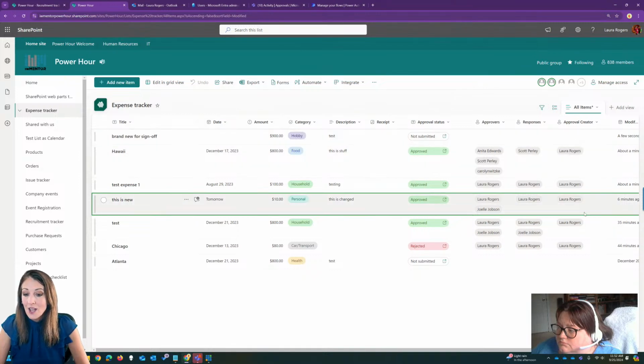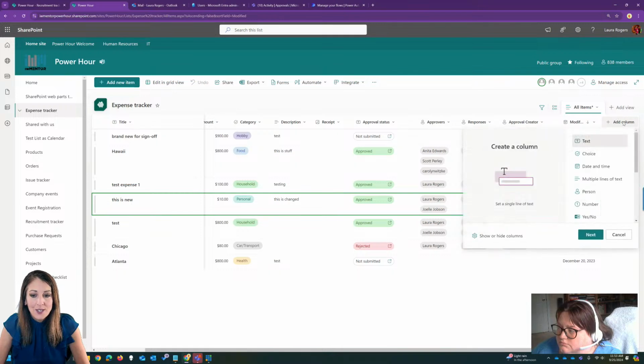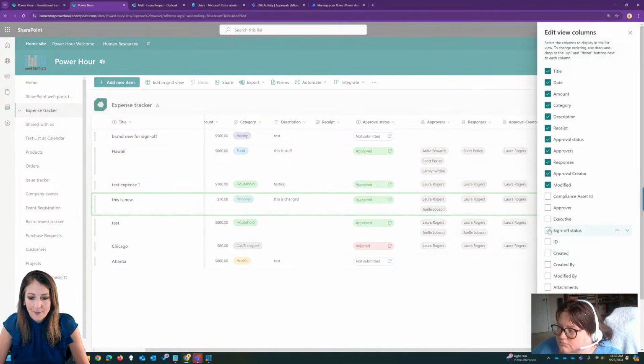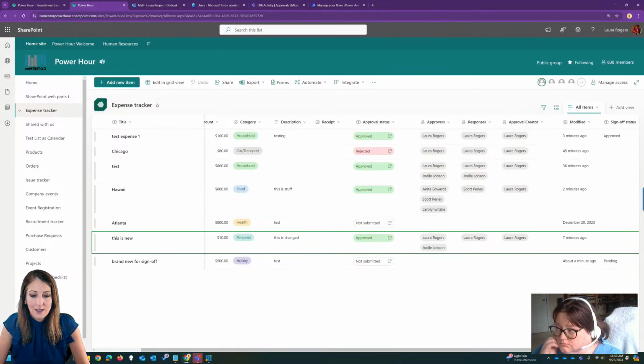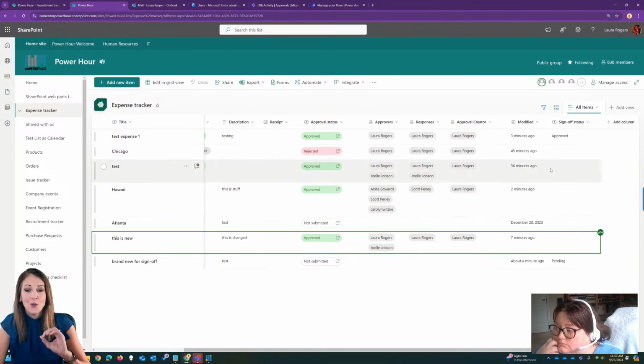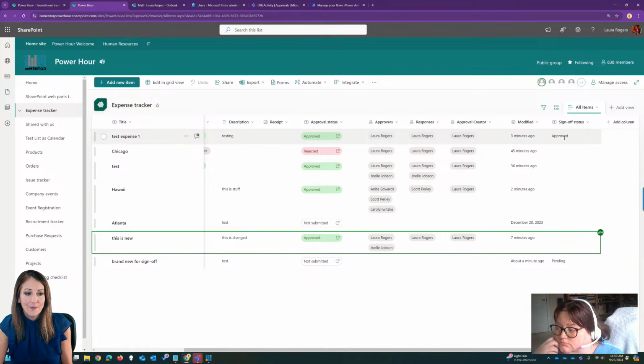Exactly. Yeah, it is not going to be talking to each other, Courtney. The content approval shows as approved, but approval status is requested. So yeah, very odd. So I did the request sign off, and request sign off actually has its own column, sign off status. So the content approval has its own approval column, and I turned that off, so it's not on here anymore. And then the sign off status has its own column. And then of course this approval status has like 4 columns.